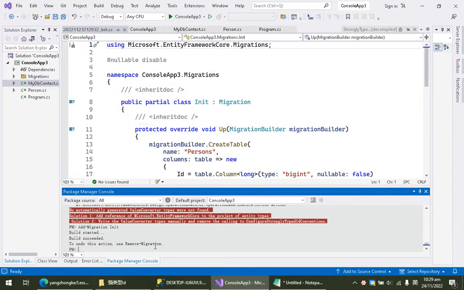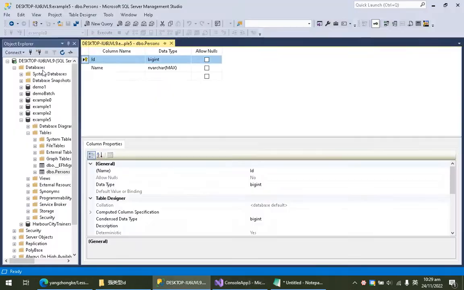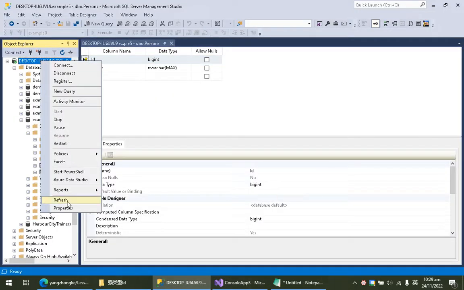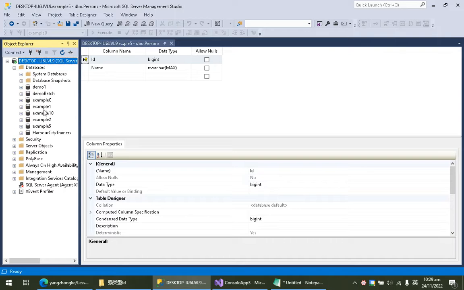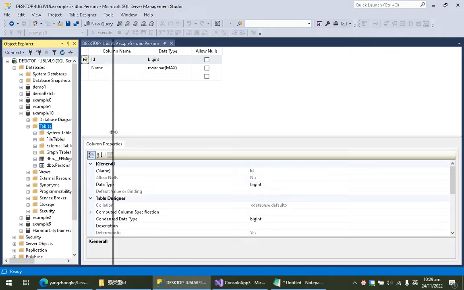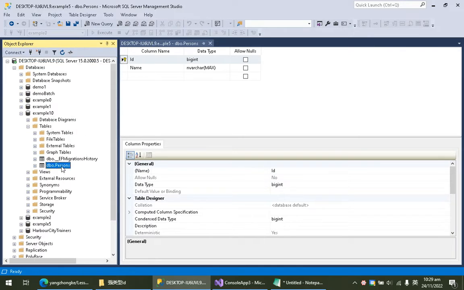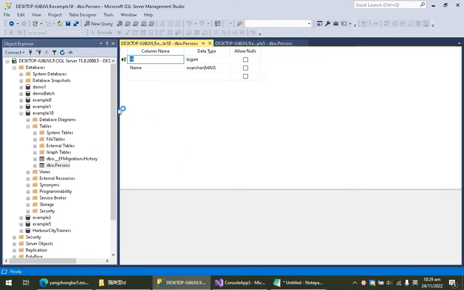Okay, done, and update database. Okay. As can be seen, the Persons table has been created.